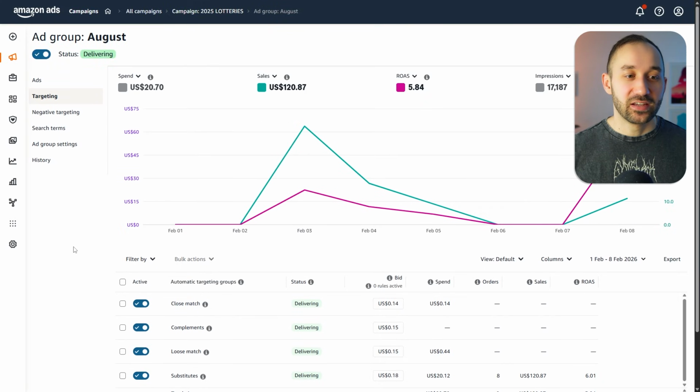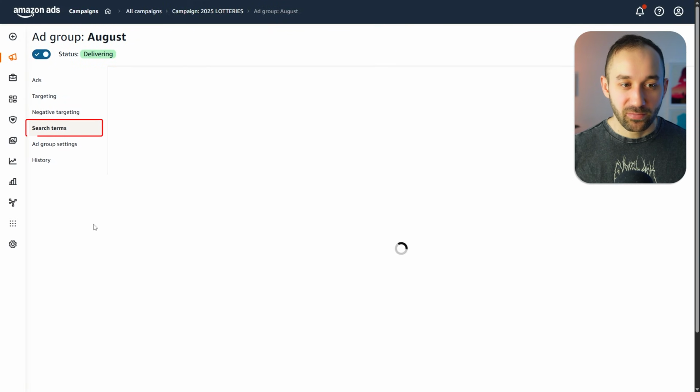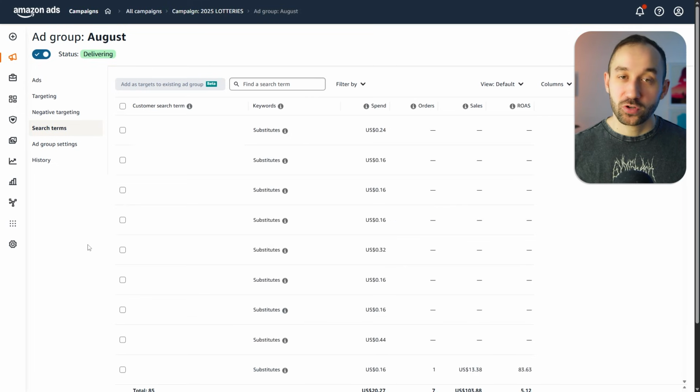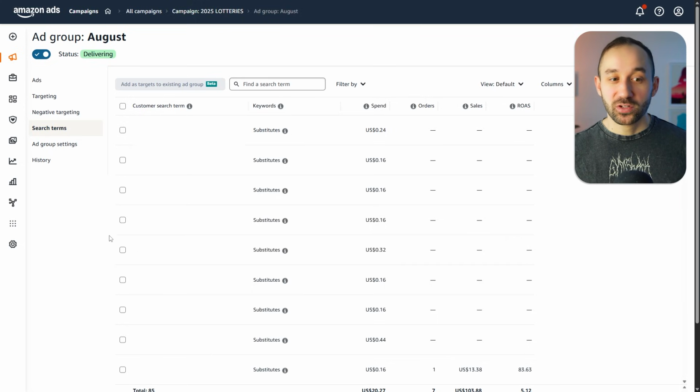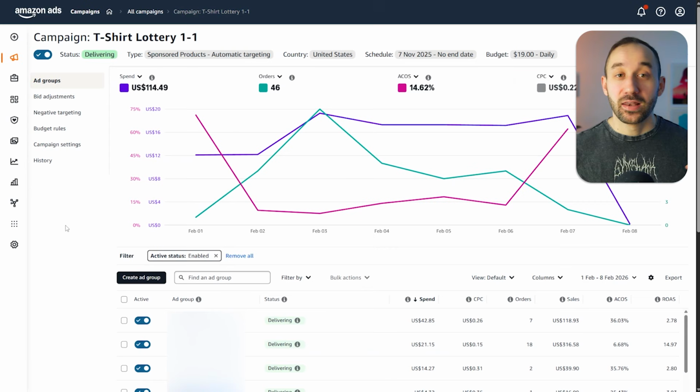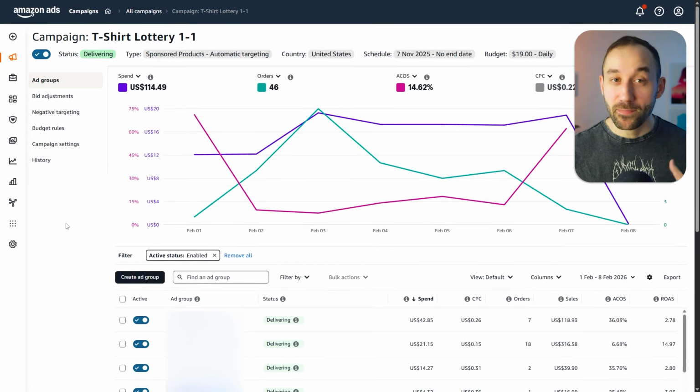Another downside is if I go into the search terms tab right here and want to figure out which search terms are actually doing really well for my ASINs, once again, everything is jumbled up and you don't really know which one of these search terms is related to which one of the ASINs. So you can't really use this data very effectively because you have thousands of ASINs, thousands of search terms, and there's no real link or connection between them, and that means that this data is fairly useless in a Logic campaign. Let's take a look at the alternative setup by Shaggy.